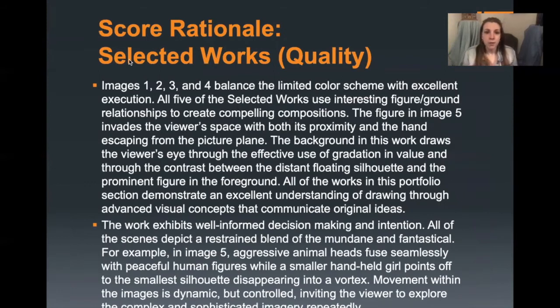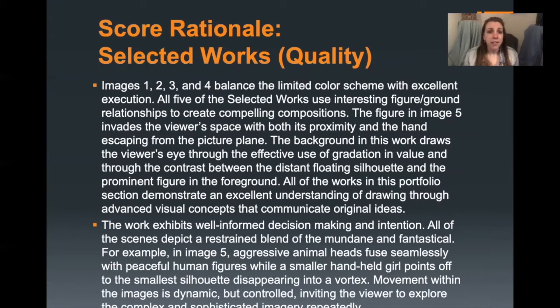So the score rationale says that the first 4 images balance the limited color scheme with excellent execution. All 5 of the selected works use interesting figure-ground relationships to create compelling composition. So that's really the only concept that's new for y'all. So be exploring that idea. What does it look like to have a figure-ground relationship, playing with perspective and making things look three-dimensional or flat by playing with the figure or the actual subject, and then the ground or the background of the image.